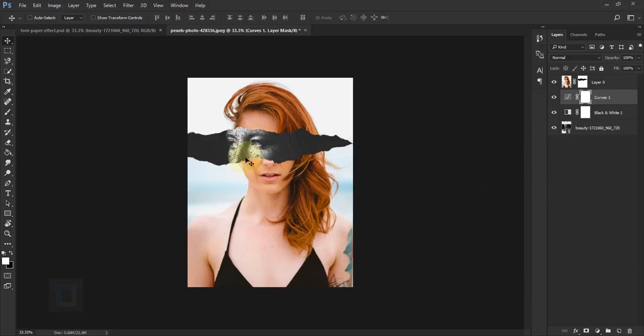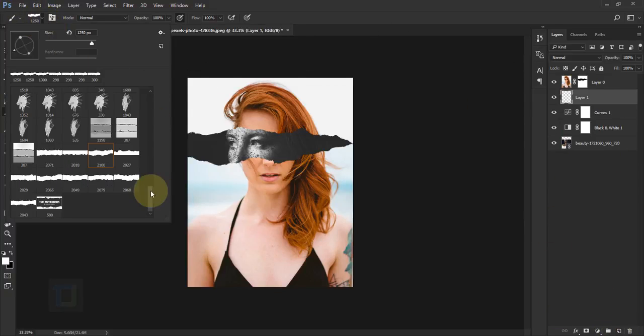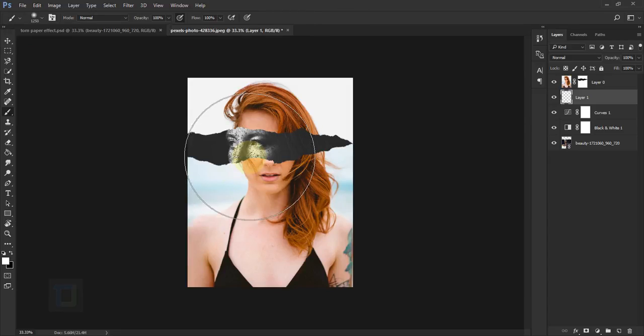Now let's add some shadows to give more depth to the background image. I'm going to add some shadows here to create more depth between the foreground and background image. So for that, select a brush tool and create a new blank layer. And in the brush, select a really soft round brush, this one, and then make your brush a bit smaller like this.